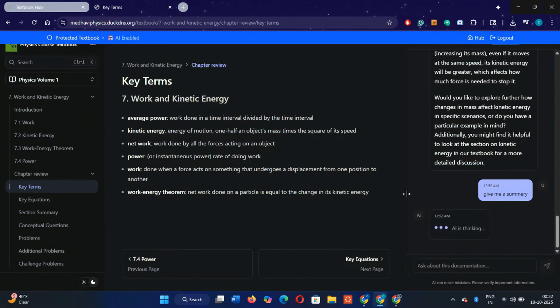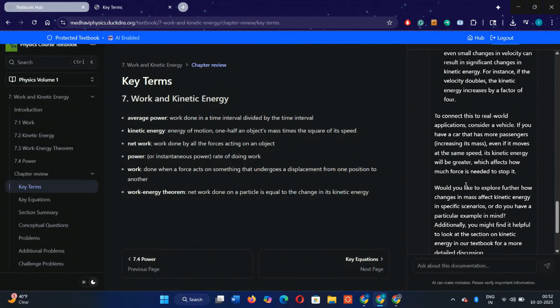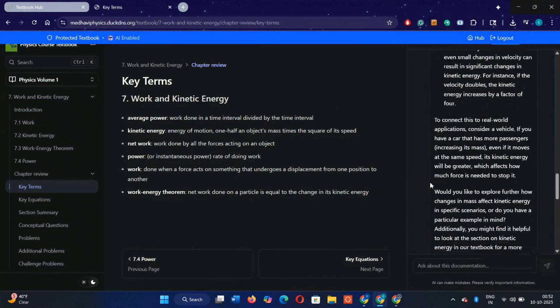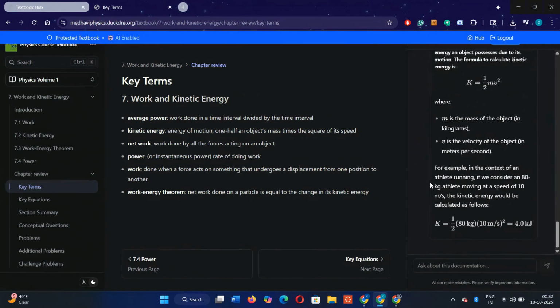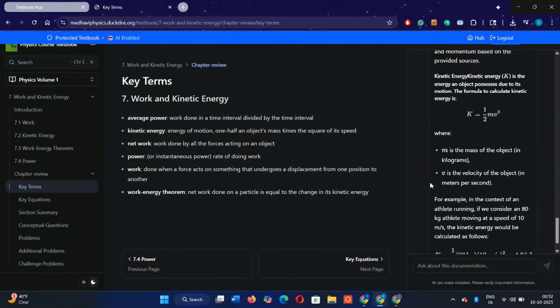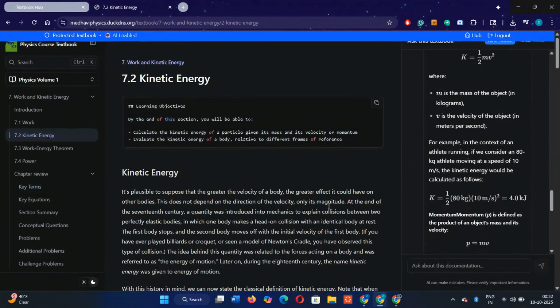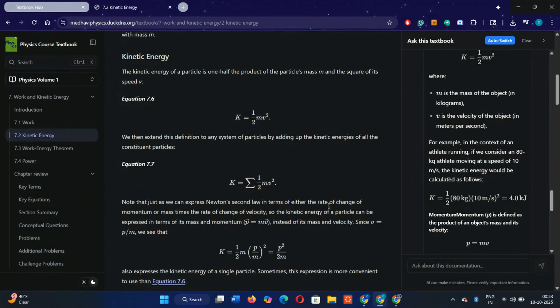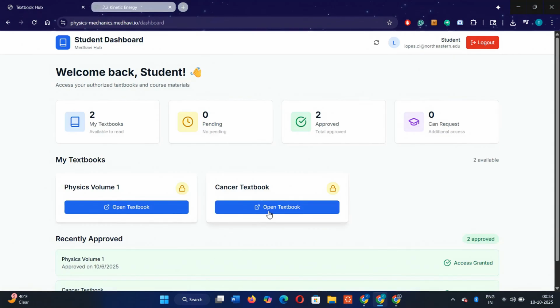You can also ask it to compare nearby sections, point you to where a term first appears, or highlight common misconceptions. The assistant provides helpful extras. Related question suggestions appear as one-click chips beneath the answer, so you can keep exploring. Thumbs up and thumbs down let you rate responses to improve future answers. And for medical content, you'll see a clear educational use disclaimer alongside the explanation.